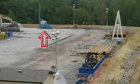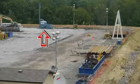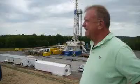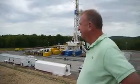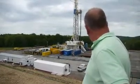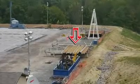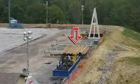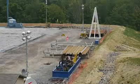There's a tank in the background, the blue tank. You can see the blue tank with the little gray box next to it, same color. That's the beginning of the frack chemical thing. Those tanks are used for frack chemicals, so they probably are going to get ready to frack this one real soon. This side of the well site, you see a bunch of pipes that are sitting on the rack. They're damaged, so they set them aside. They'll probably be used for something like building bleachers in Texas or something like that.